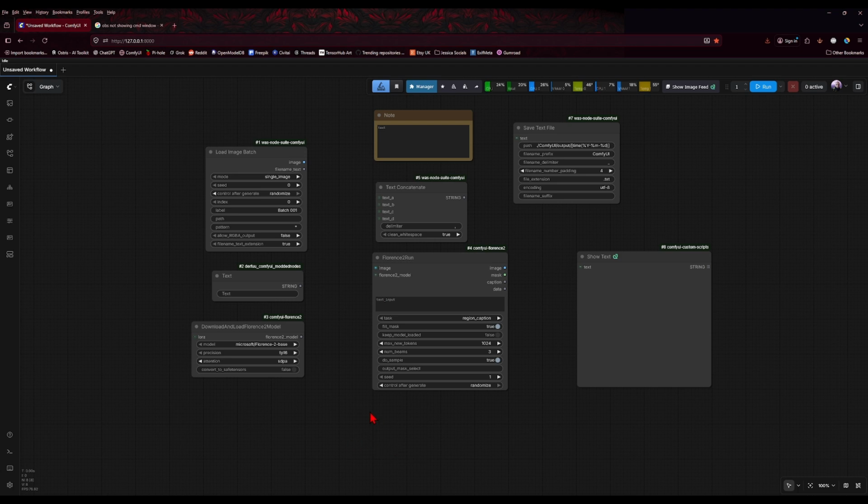So we're going to join these up. I'm going to go image to image. This will be used for our triggers. Florence model to Florence model. This will be caption to there, caption to there, and file name text to there. So when it generates the text to match the name of the image, it will automatically populate it. Now that is technically, people, how it is done. That is it. There's going to be some changes.